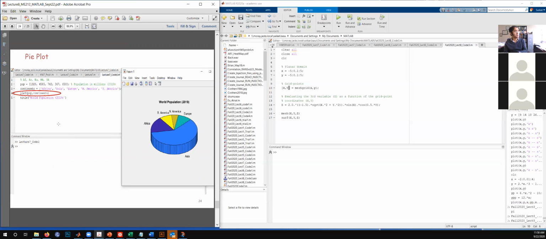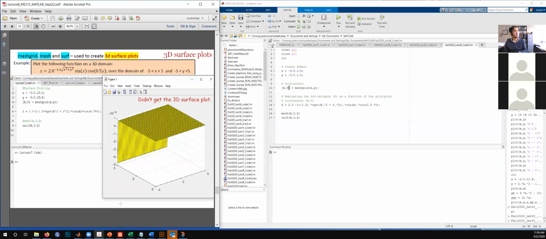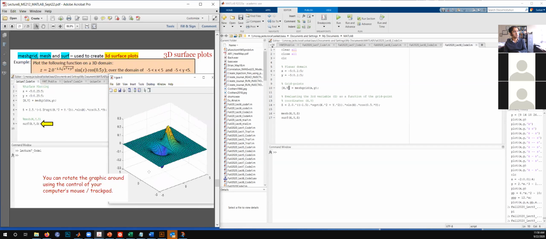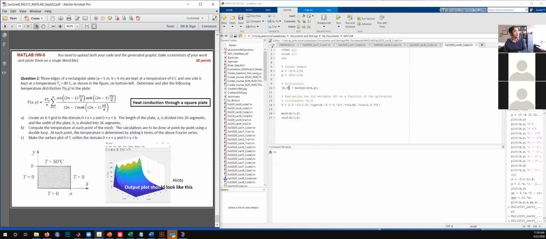But the most important thing from the lecture today is understanding whether you can figure out the logic over here and how to get this kind of complex topological plots. So if you look at the homework, there's just one single problem. It's on this particular concept on using meshgrid and then mesh and then surf. So work through the example that we did in class to figure this out. And if you have questions, ask that here.